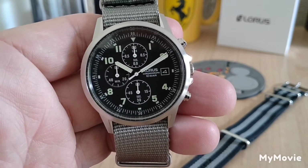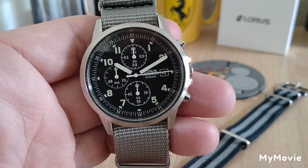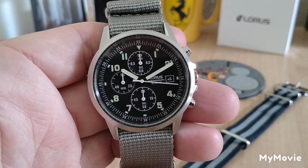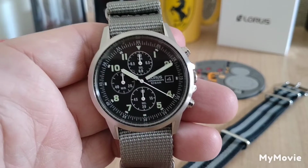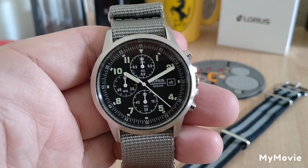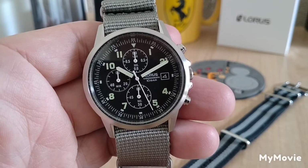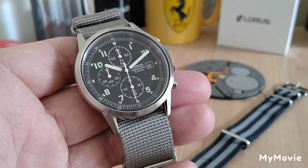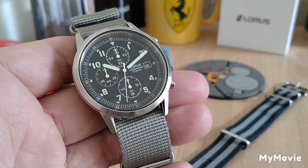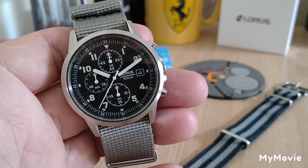You've got a white moving second hand, which is really quite nice because this is not a subdial second hand, it's actually the proper broad second hand, which I really like, and it seems to hit the indices really well. And what's nice about this one, I think it's a perfect length. It actually hits the minute track pretty well, and I like that. It kind of gives the watch a nice symmetry.